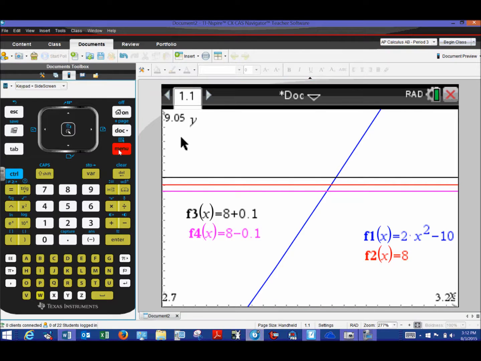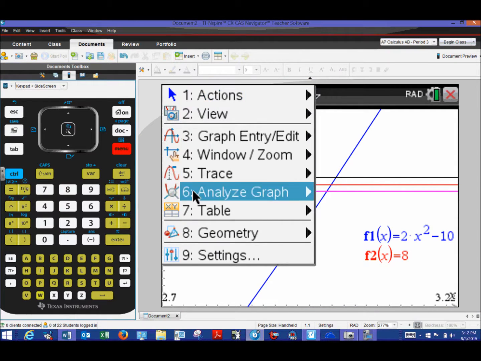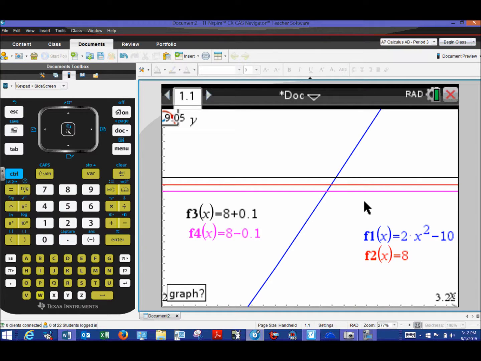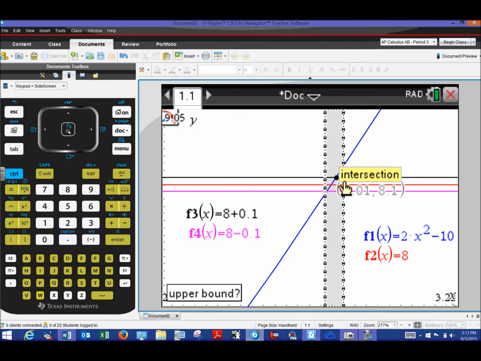The next thing that I want to do is I want to figure out what are the points of intersection with my black and my magenta curve. Remember the black and the magenta curve represent our limit 8 adding 0.1 and subtracting 0.1. In order to figure out those intersection points I would go into the menu, analyze graph, and I would choose intersection. The TI-Inspire is going to ask you a few questions, four questions in total. First of all, which graph do I want my first graph to be for the intersection? I can choose the parabola. The second graph I'll choose the black line, and then for my lower bound I just want to position my marker here so it's left of the intersection.